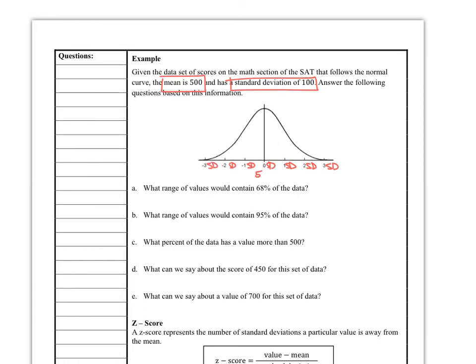We don't typically talk about it in negatives, except that the negative means we are below the mean. And again, the mean was 500. I never finished filling that part in. And so then if the standard deviation is 100, that means I add 100 to 500, giving me 600. Add 100 to 600, giving me 700. And we're just counting up by 100s, and then of course counting backwards by 100s.